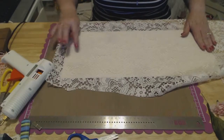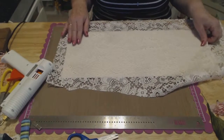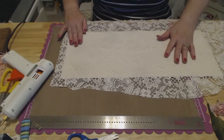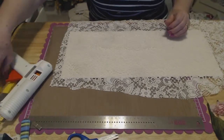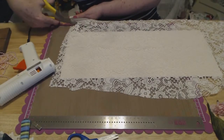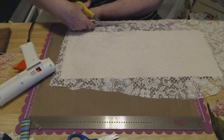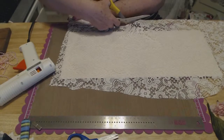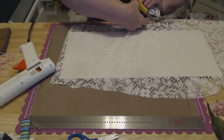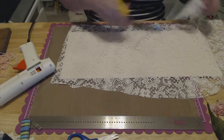We have a rose, or I have a rose pattern here, and I have a rose pattern here. Now, I don't want the rose pattern going off down here, so I'm going to raise it up a little bit. Now, I do not have to exactly match the one on the other side. If it were going to be a particular pattern, because we're going to be using other things that would be seen, you would want to make sure that you actually cut that fabric in the same place on your lace to where it comes out with the exact same pattern on both sides.